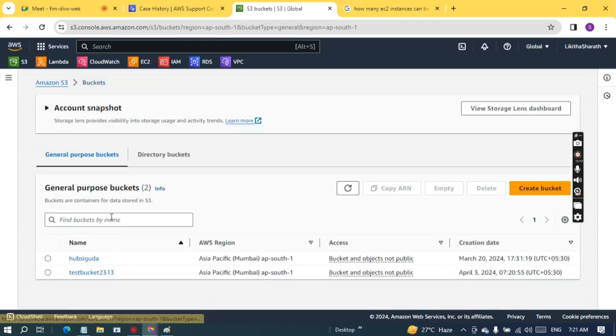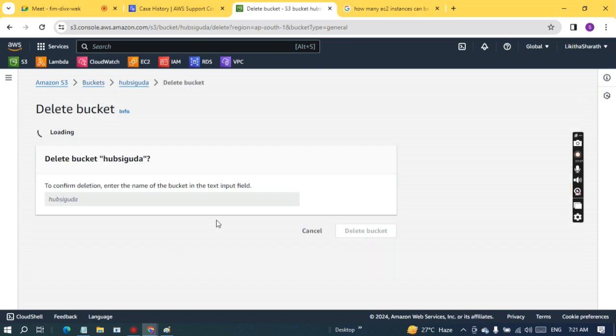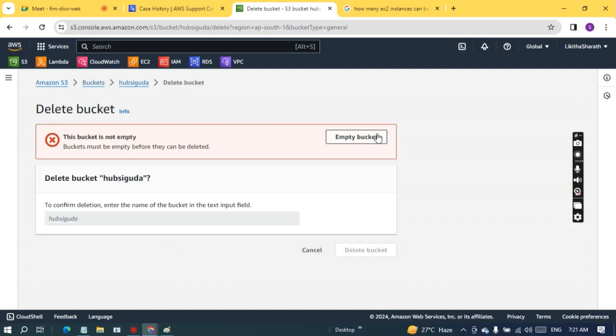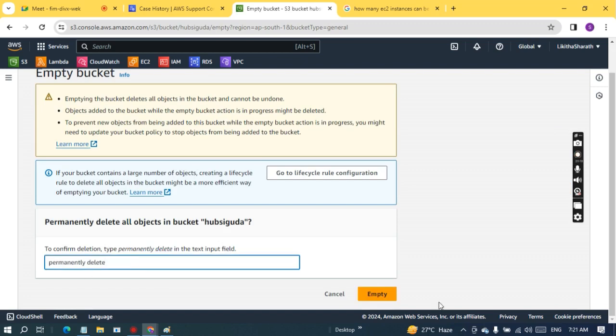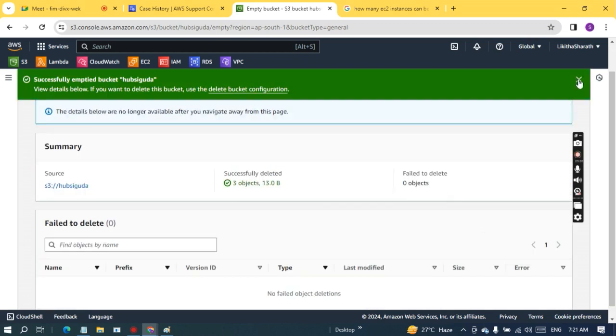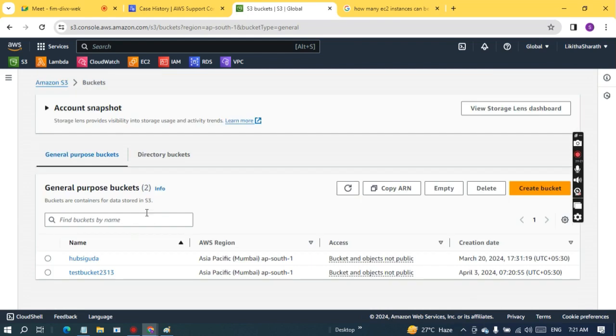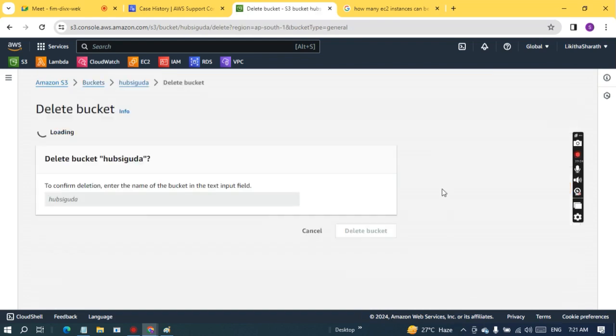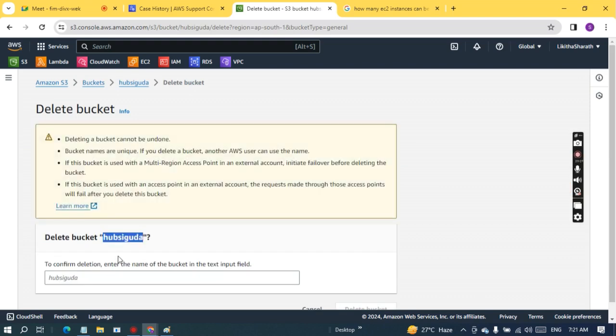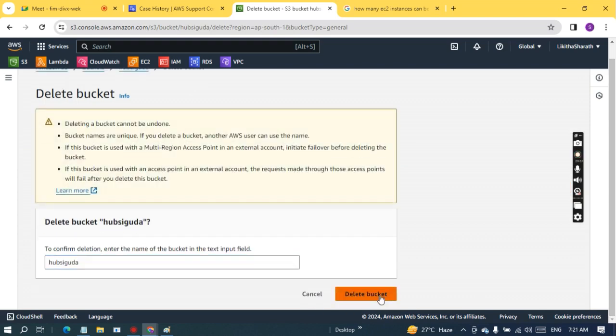See, your bucket has been created. Okay, fine.